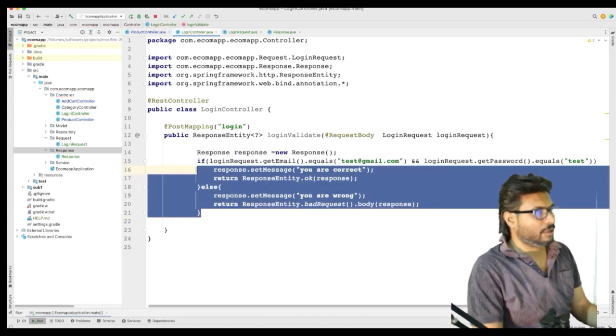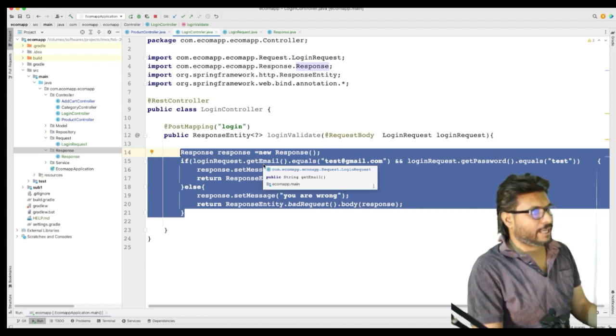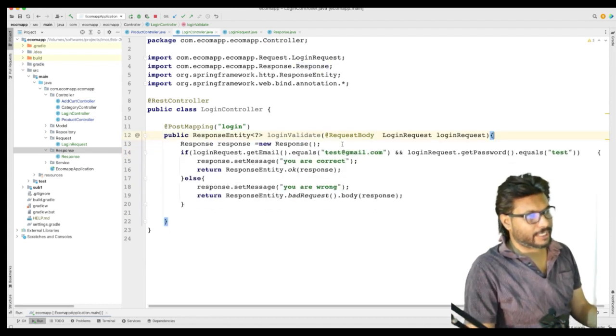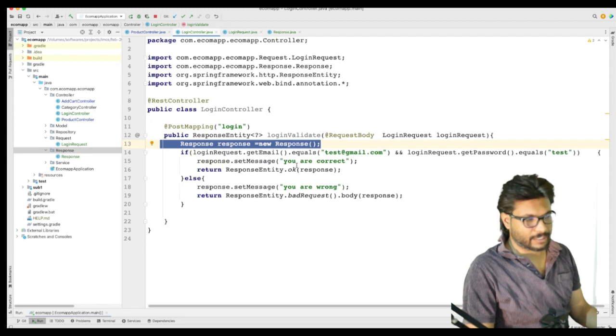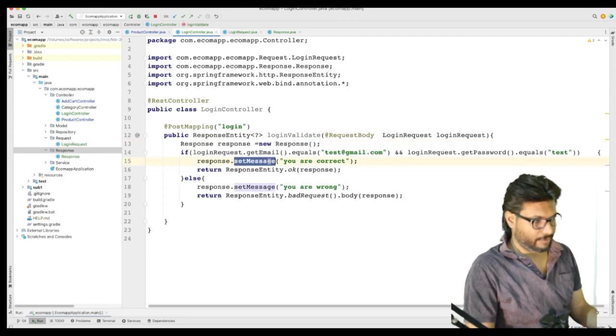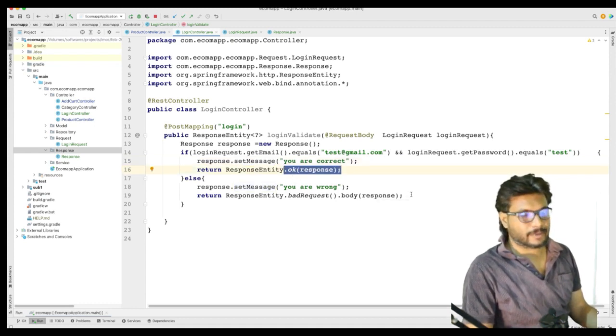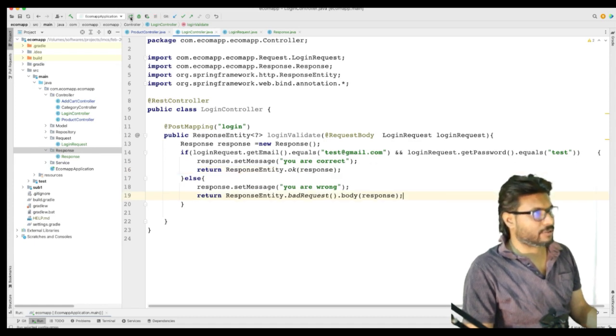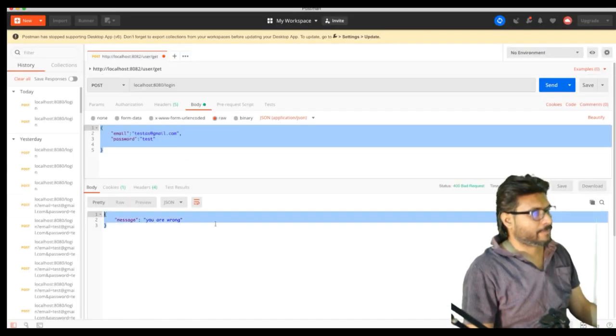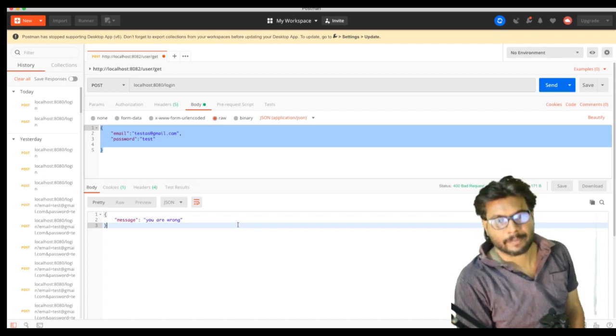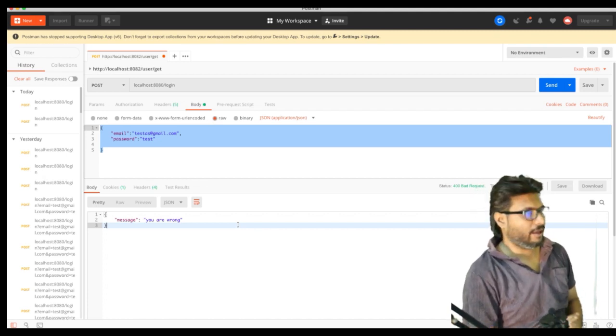Now, as you can see here, we have created a class, and in that class we are passing the value to this variable. If it is success, this object becomes the success response. If it is failure, then this object will send the error response. Now we will see how it works. Let me restart the application. If you see here, now I am getting a proper JSON response from the API.